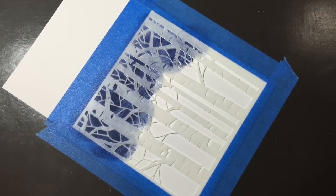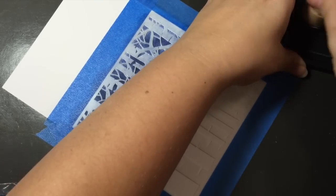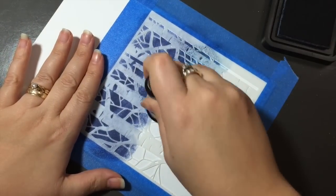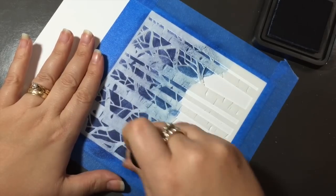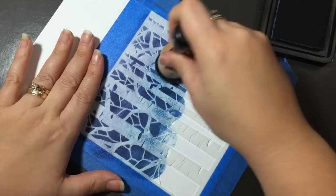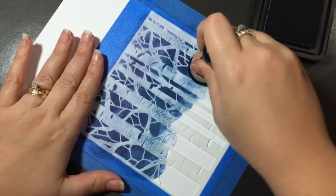And then I'm moving along to my mid-tone, which is the Faded Jeans, and just blending it in along that line and bringing it down a little bit more. I do twist the applicator a tiny bit just to help push the color in there. You just do have to be very careful. Some of those stencils are pretty delicate.